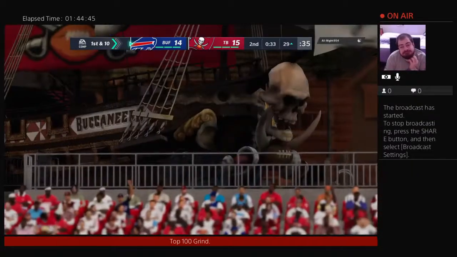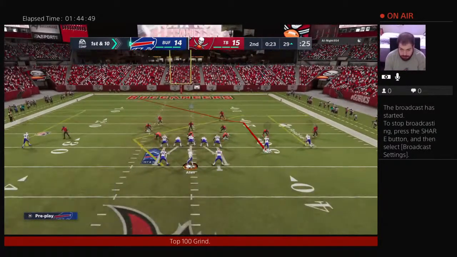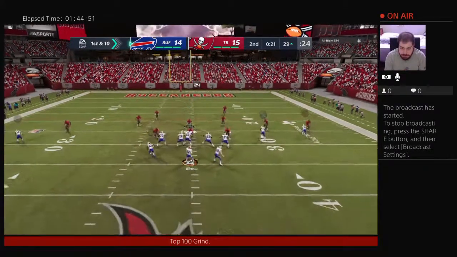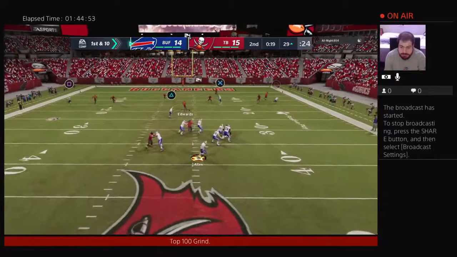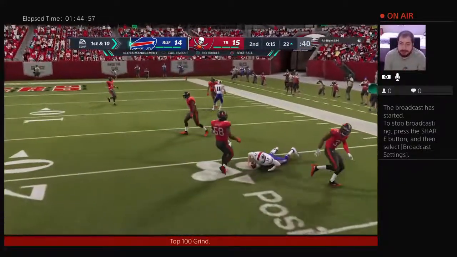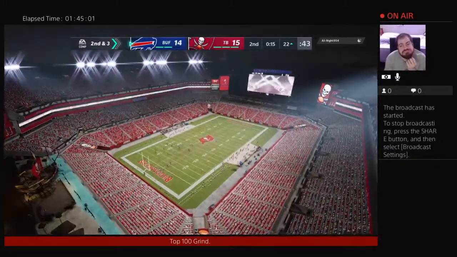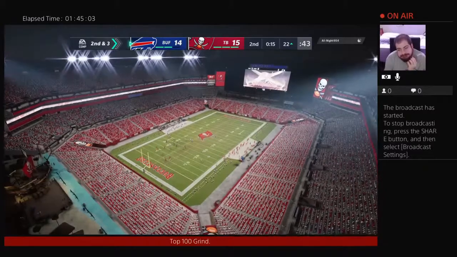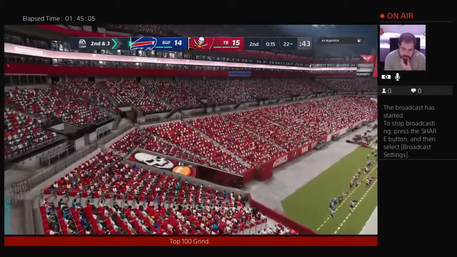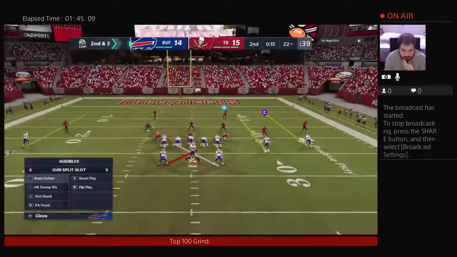2nd and inches is oftentimes an invitation for an offensive coordinator to take a big shot downfield because he feels like he can come back on third down and pick up the first down. But sometimes you just don't want to break tendency. Stay with what you are, stay with who you know, and go get the first down. That's exactly what they did. Now the Bills are going to use the first of their timeouts as it'll come with 15 seconds to play in the first half. 2nd down and 3.